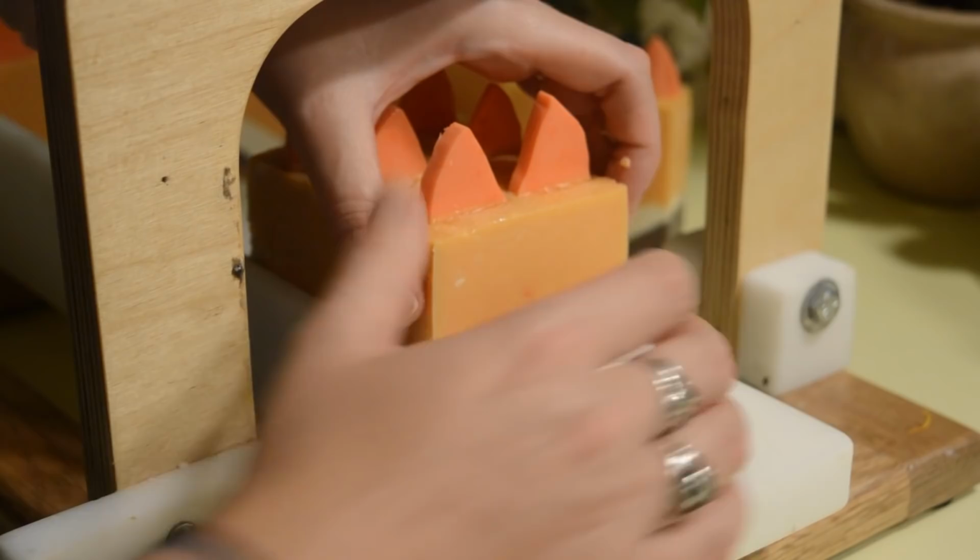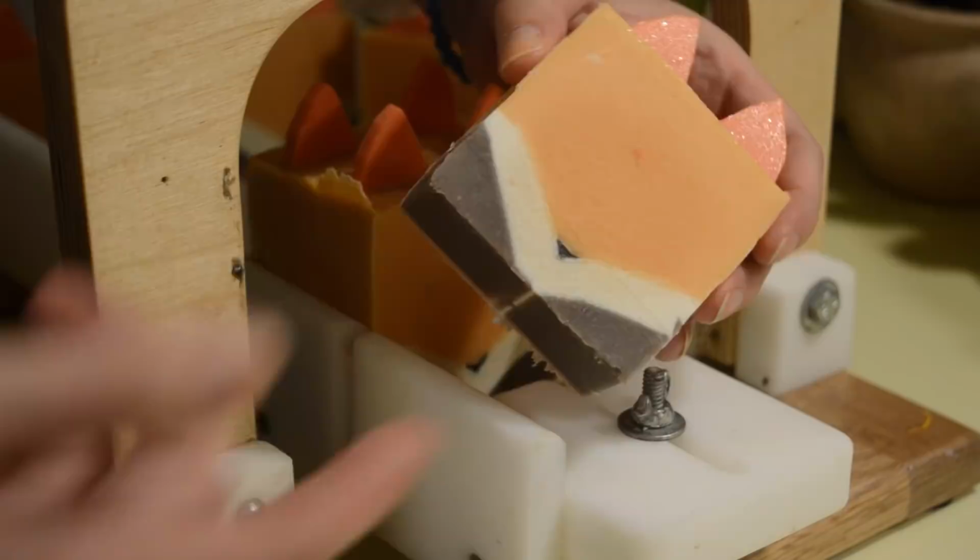It's like the people who make balloon animals. I can make like soap animals. Like, watch me sculpt your favorite animal in soap.